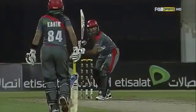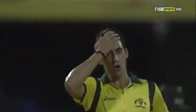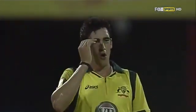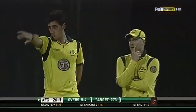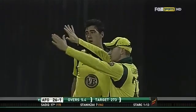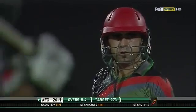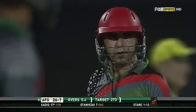He should check his helmet, probably change it. It's been hit three times, or twice, in this over. Exactly what was going through my mind. Normally speaking, you change it as soon as it's been hit, because it does tend to weaken it. No, you're not bothered. What are you going to serve me up next?